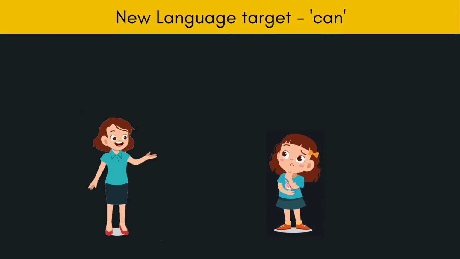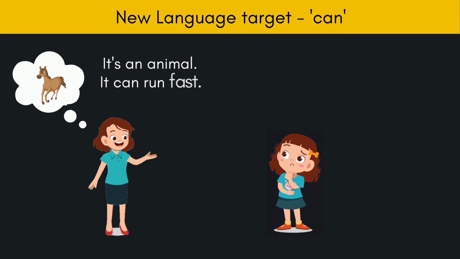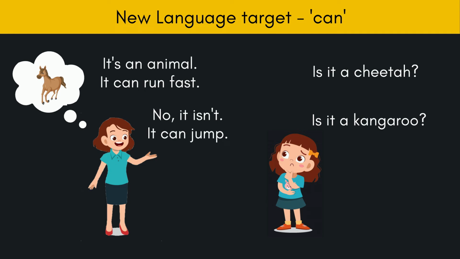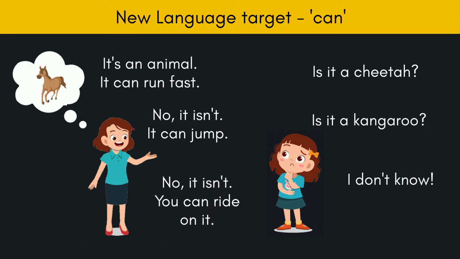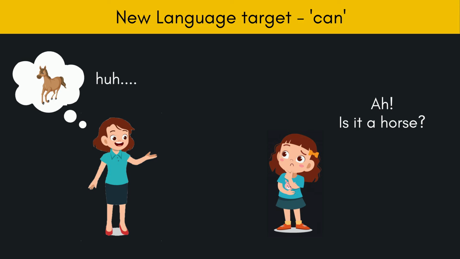We can also gradually build up the children's willingness to take risks by trying to make sure that their risk-taking leads to a successful outcome. For example, if we deliberately confuse the children by presenting a new language target in a puzzle, we may need to hint and prompt to make sure they solve the puzzle and understand the language target. If they succeed, they are more likely to trust us the next time we want them to take a risk. And over time, they are more likely to have an active approach to learning.